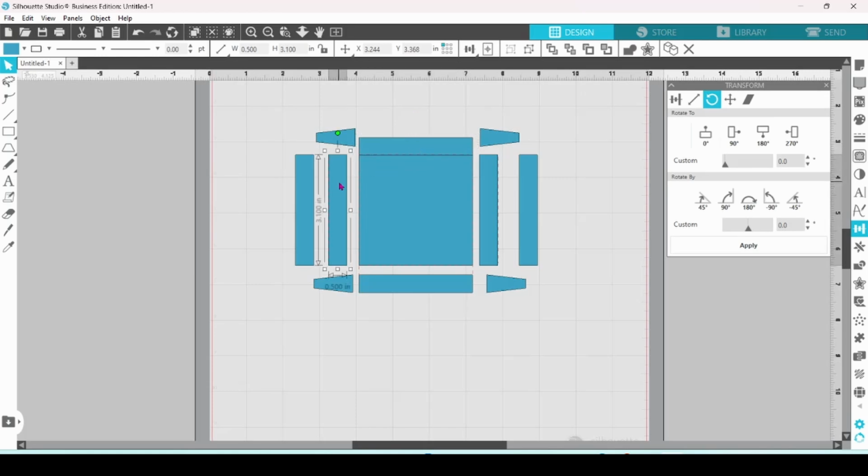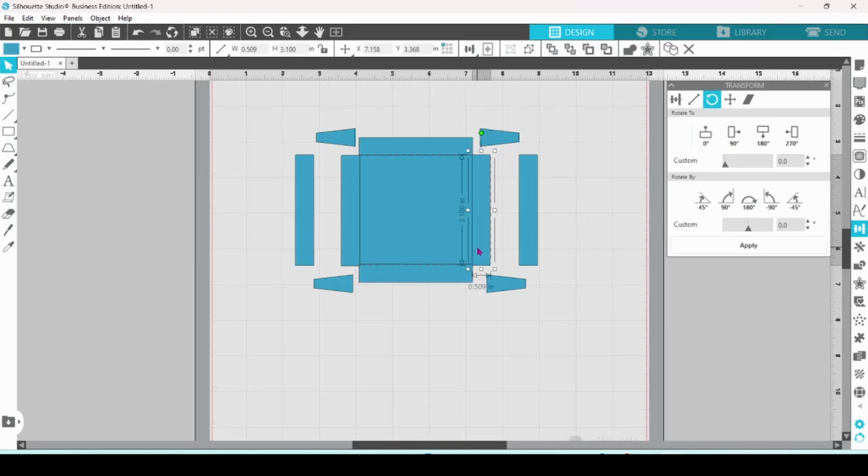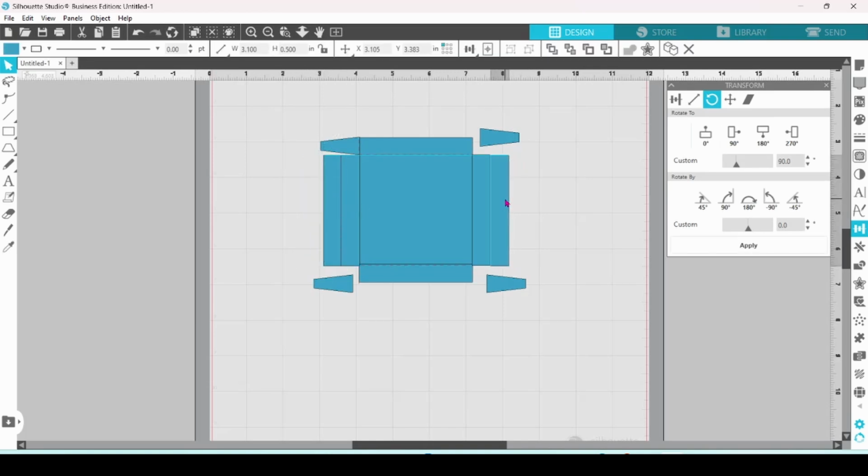I'm going to do the same thing for the sides. Bring it in, line it up, select it, and then move it just one click closer with my arrow key. This is not difficult. It is repetitive. I'm just going to go through and keep lining everything up and making sure that it overlaps. Okay, now all of the blue pieces should be overlapping.